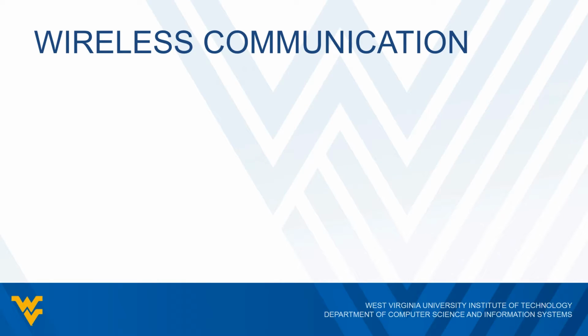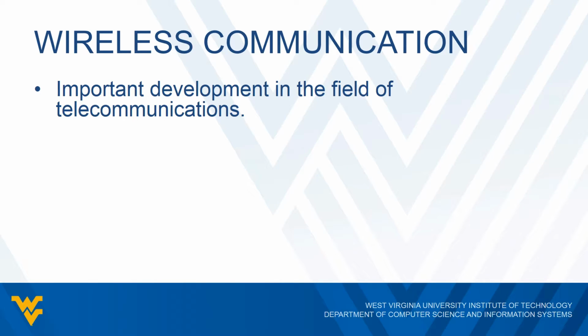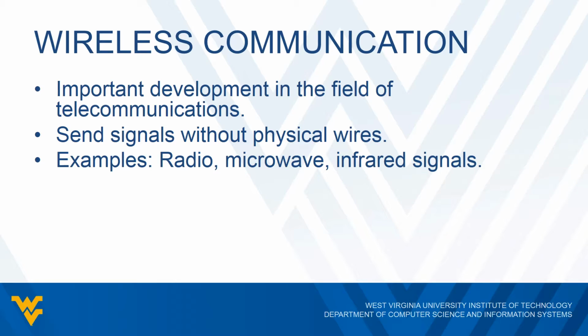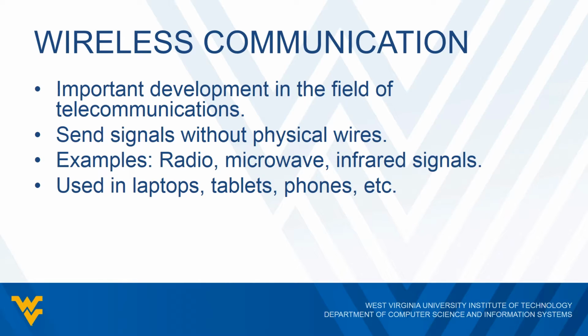An extremely important development in the field of telecommunications is this rapid growth of wireless data communication. So the whole point here is that we can send signals and receive signals without using any physical wires. So just to give a couple examples, we can use radio waves, microwaves, infrared signals. So the whole point here is that users would no longer need to be physically connected to a wired network in order to access data. So we can include these in laptops, tablets, phones, and so forth.